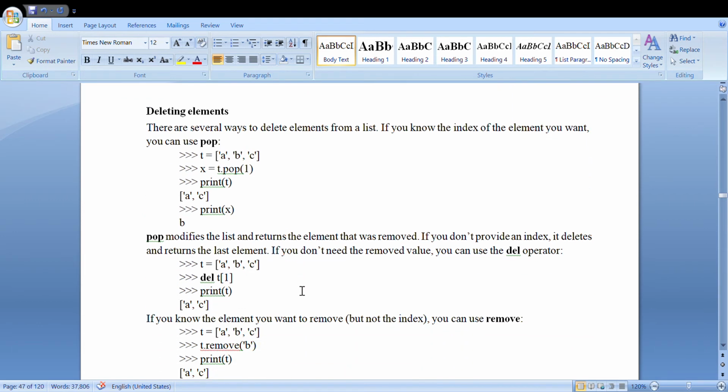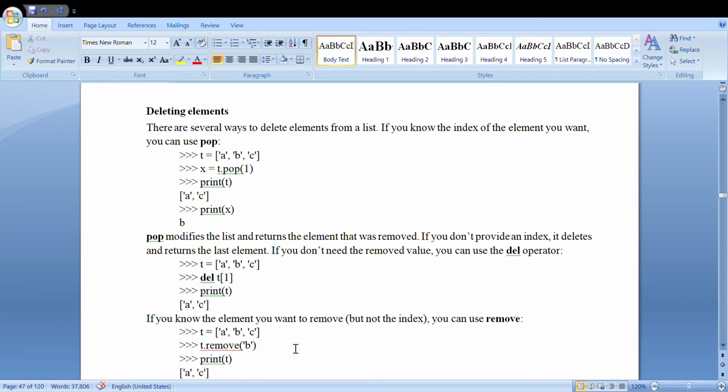And the next is the del method, which we call an operator, basically del. For the del operator, you again need to pass the index. If you don't want to know which element was deleted, then you can use this operator del, and in the same way you can pass the index and it will delete that particular element. Here index 1 is being passed for this list. The element with index 1 is B. So after this, if you print the list, B will be deleted and only A and C will be printed.